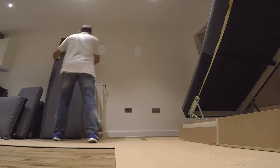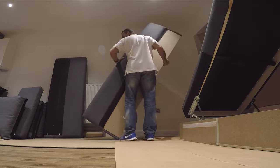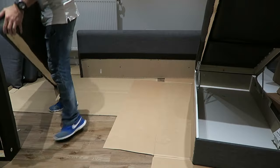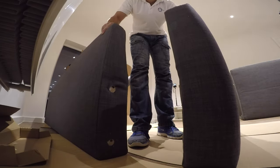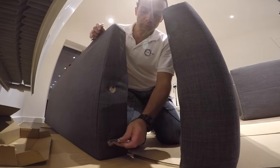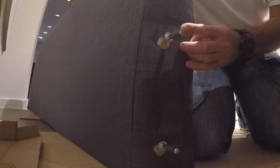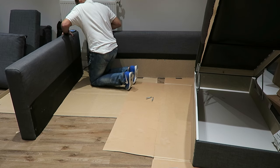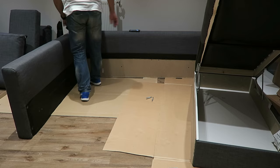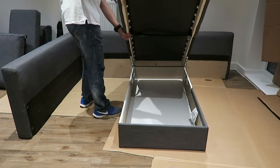Now we can put the biggest part of the sofa — that's the back part down — and the side panel. This is the bigger side panel which is gonna be next to the storage space. Just put them together and we're gonna join them with the two metal plugs. Just slide them in — there is no screw or anything. So just slide them in and attach them together. For now they're not gonna hold firm, so you just keep them in position, attached with those two metal plugs. Keep them in an L-shape and you can put the storage part in.